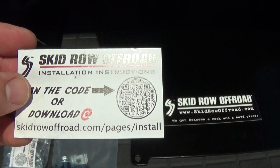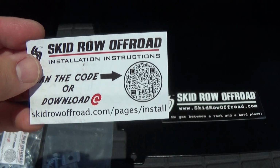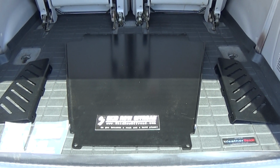Skid Row Off-Road was nice enough to provide this card with the QR reader on it, in case you want to look up the installs for yourself. And there it is. Let's go ahead and get these catalytic converter plates attached to the skid plate.